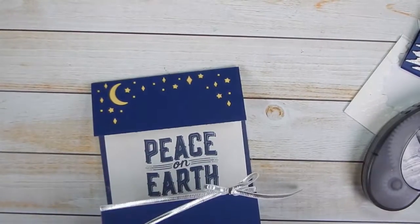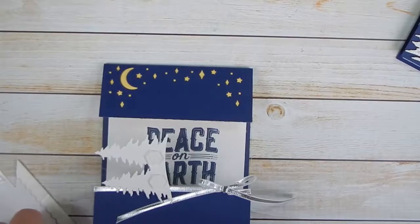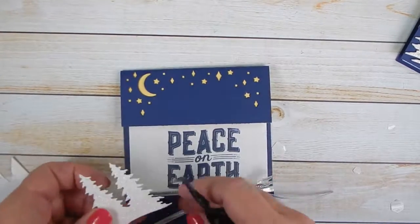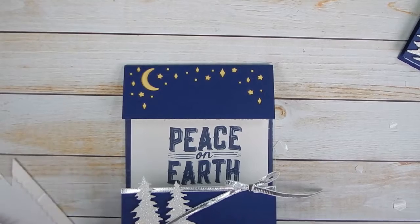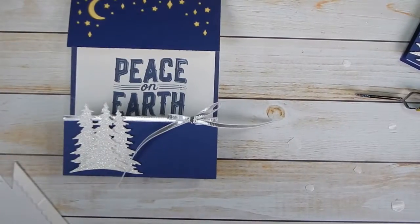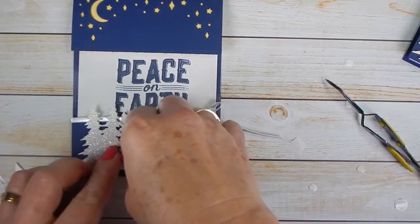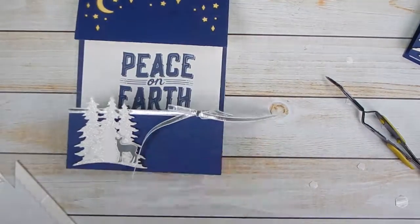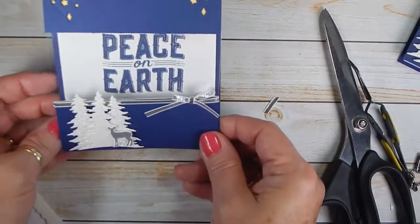Now we'll glue the inside of the card. And then you're going to take some dimensionals. This is where the mini dimensionals come in handy. I set these down on the edge, and then this one right on top. And then my little deer, where'd he go? Oh dear. Set him down, and just trim the edges to shorten the tails. And there you go. Isn't that adorable?